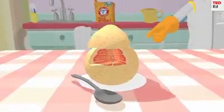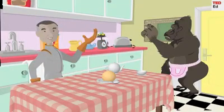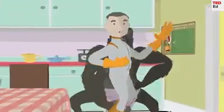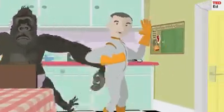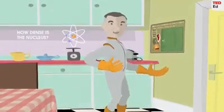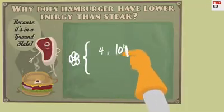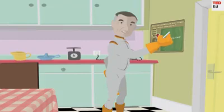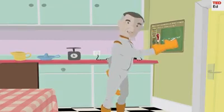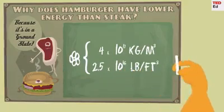Remember, this vast region of empty space is inside the blueberry, which is inside the Earth, which really are the atoms in the grapefruit. Okay, one more thing, if I can get even more bizarre. Virtually all of the mass of an atom is in the nucleus. Now there is some amount of mass in the electrons, but most of it is in the nucleus. How dense is the nucleus? Well, the answer is crazy. The density of a typical nucleus is 4 times 10 to the 17th kilograms per meter cubed. But that's hard to visualize. Okay, I'll put it in English units: 2.5 times 10 to the 16th pounds per cubic foot.